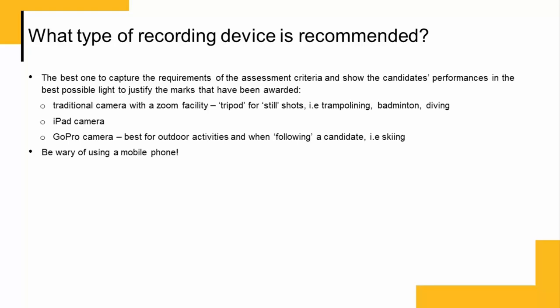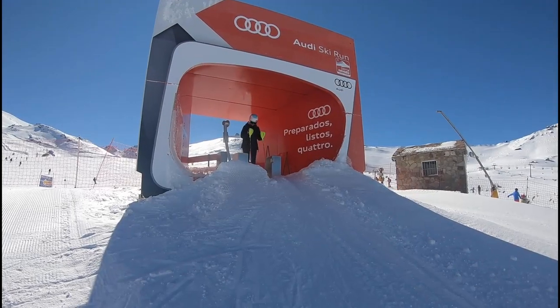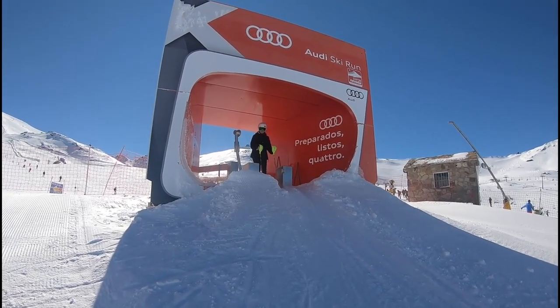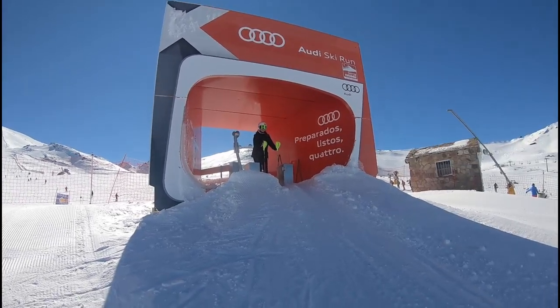An iPad camera, a GoPro camera, which is suitable for outdoor activities and when following a candidate in an activity such as skiing. The following video will show you how this can be achieved in a fast-moving activity like skiing. Claudia de la Peña doing a slalom course in a competitive situation. Go.